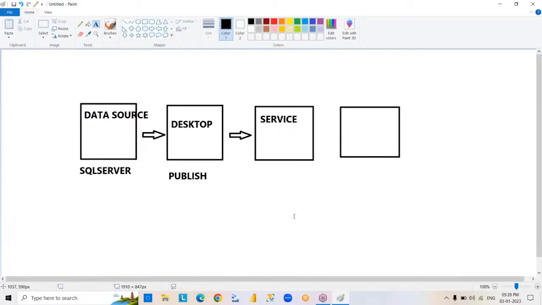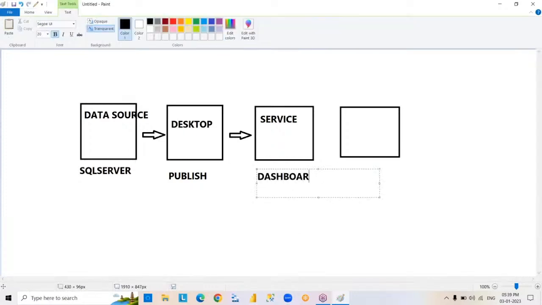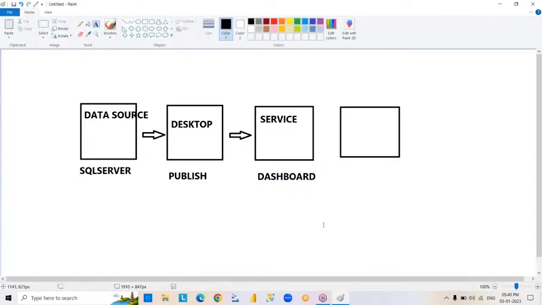This Power BI service, I can say it is to share your work to customers. In the same way, dashboard creation is also really important. So in maximum projects we are going to create dashboards.